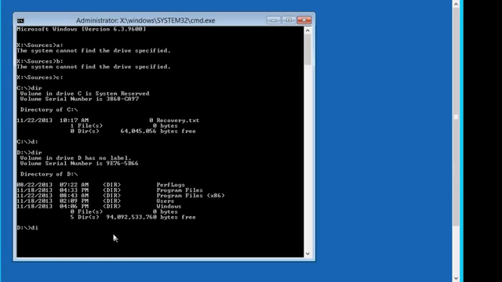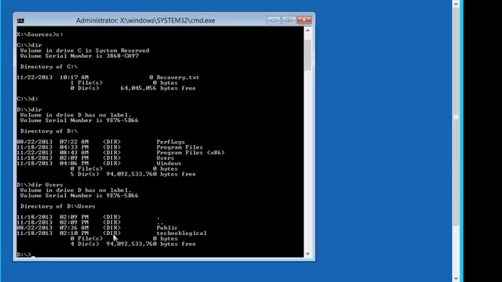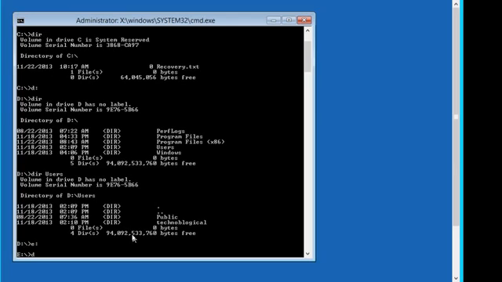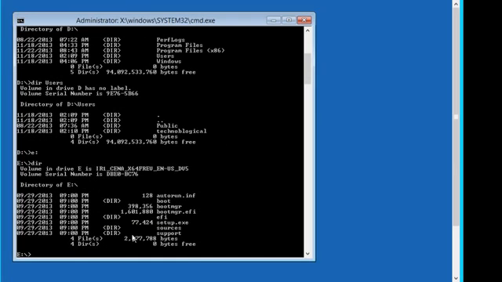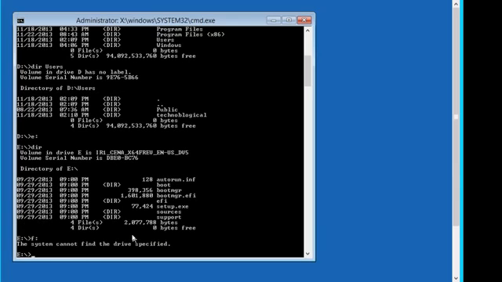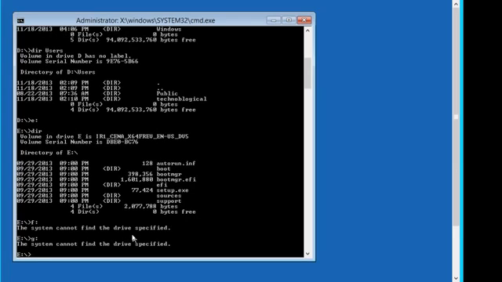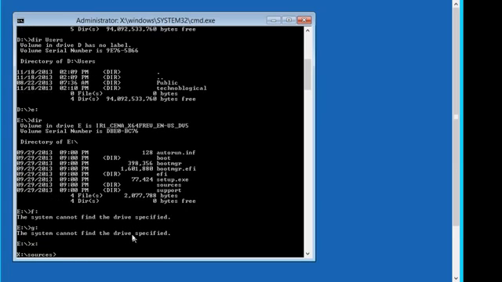Even when I go dir users, you can see my usernames listed here, Technological and Public. Public's not really a user, it's a folder that's always there. If you don't hit it on D, you just keep going through the alphabet. E, let's do a dir there. F, and E is probably the DVD-ROM that I'm using. F, nothing. G, nothing. The one letter you will hit is X, which is the RAM drive.